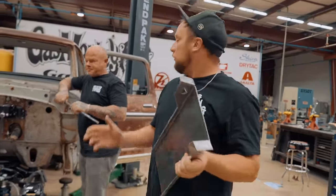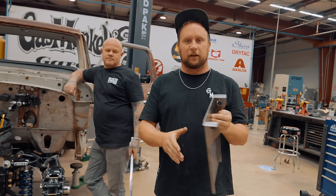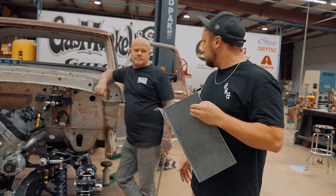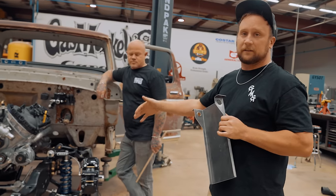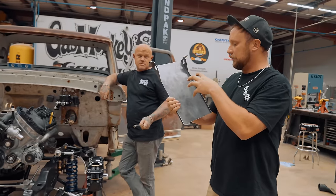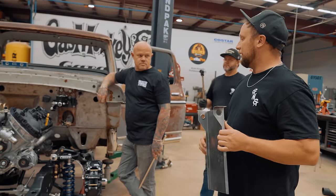So the Ford steering column originally went down at an angle. So what we wanted was to just straighten it up. So we had Kenny cut off the frame, cut off the firewall brace, remake it. What we're gonna do is make sure we got it centered up, make sure the steering shaft still clears everything, doesn't hit anything, and then put this back on, and then go to a uniball setup, something more clean than that big old triangle.